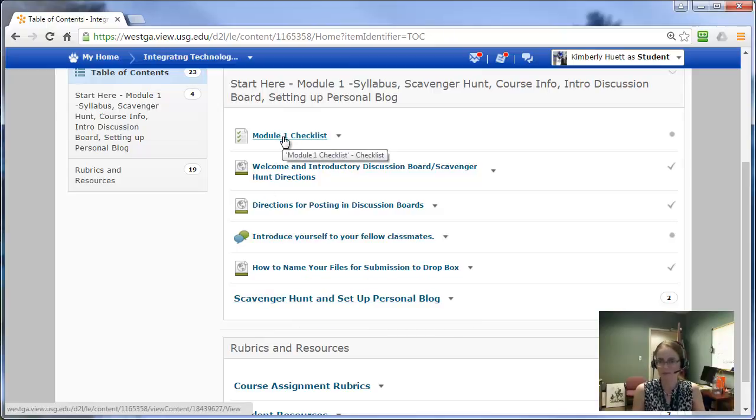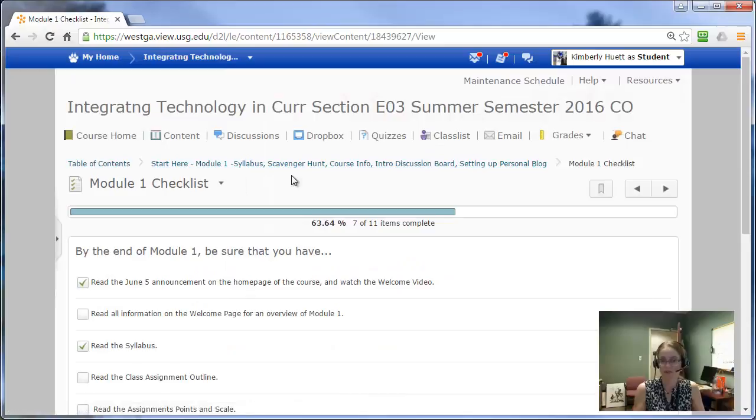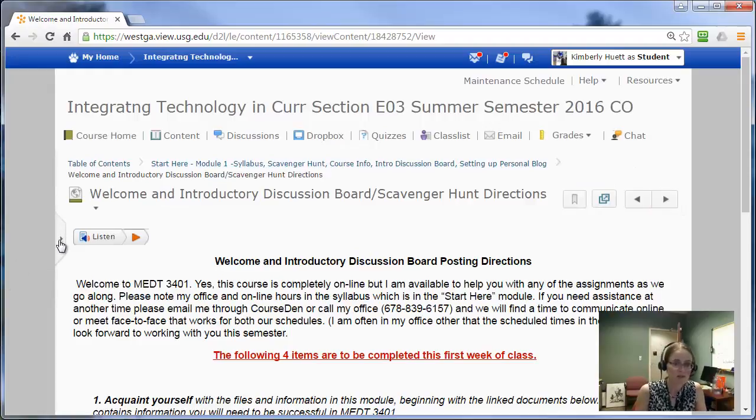As you probably know, if you've used CourseDen before, once you start with the first item of the module, you can just click to the right. So for example, here I'm on the very first item of module one, and I can just use this thing to navigate through it. Or I can use this thing. I've also got these breadcrumbs up here.